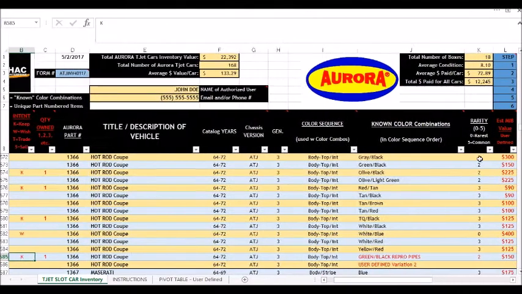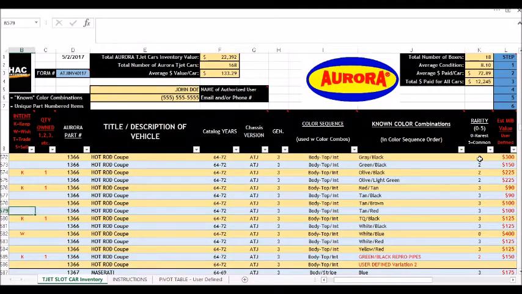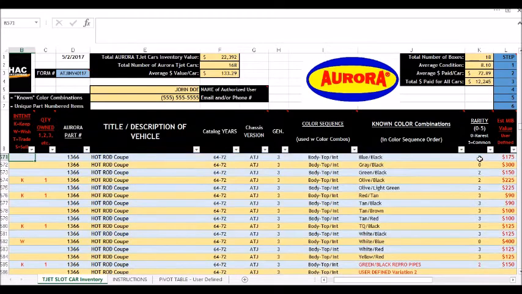Suppose I paid $50 for that some time ago, and a combination of the parts. So I've taken care of all of my hot rods, but now that I think about it, I would really like to get a gray one. So I'm going to put that as a wish as well.